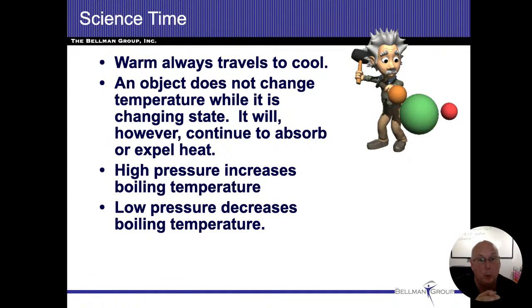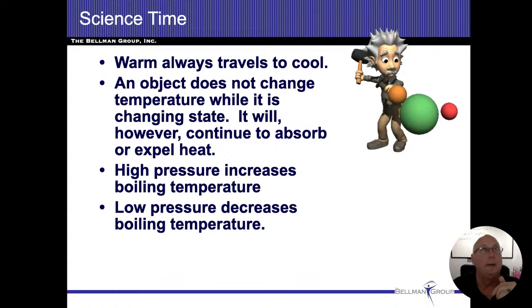All right, so when we increase the pressure, we increase the boiling temperature. When we decrease the pressure, we end up decreasing the boiling temperature as well, for changing from liquid to gas. Same thing when we pressurize an object, and that's not on our list. Whenever we pressurize an object, we're going to raise that boiling temperature. When we depressurize an object, we're going to decrease that boiling temperature. All of these items work with our air conditioning system.